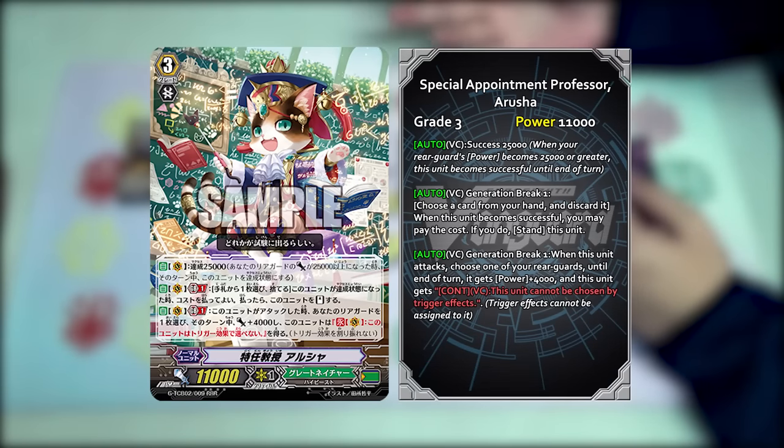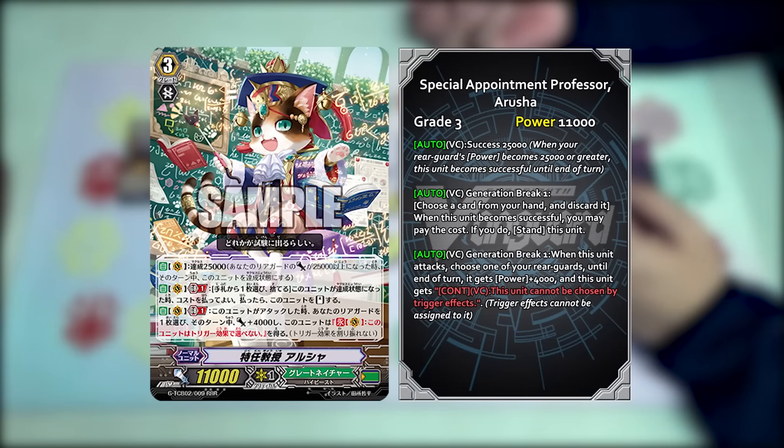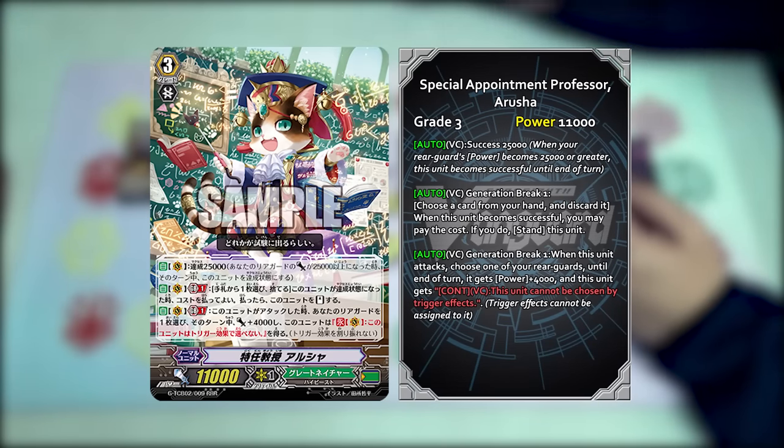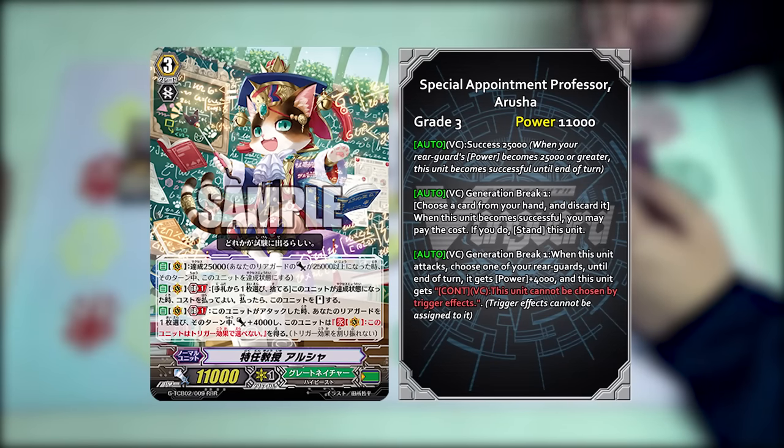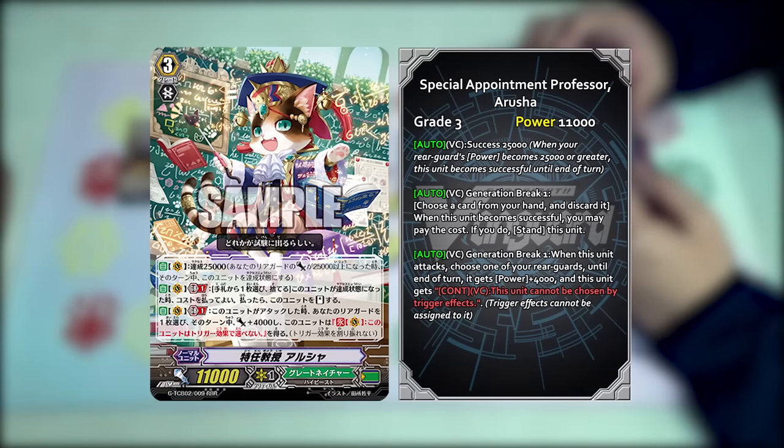So basically, when you have a rear guard that hits 25k and above, and this unit goes into success state, you can drop one card from your hand and this unit will stand as a rear guard. So this is a re-standing mega. Then the third skill is also GB1. When this unit attacks, choose one of your rear guards and for the turn it gets plus 4k. Then this unit, Arusha himself, will get the skill: this unit cannot be affected by trigger effects.